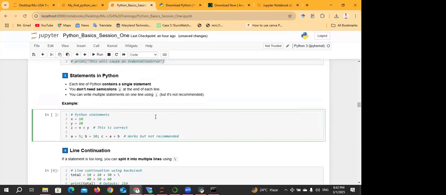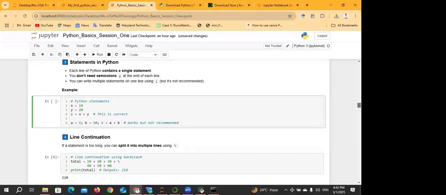And then we have statements in Python. Python statements are also very easy, and you can see how they work. However, it's recommended that we write our statements line by line, with each line of code containing a single statement. Even though this one works, when you write a lot of code, you're going to make errors if you write everything in one line. This one is very easy to see and read. But this one, you might be a little bit confused, but it works.